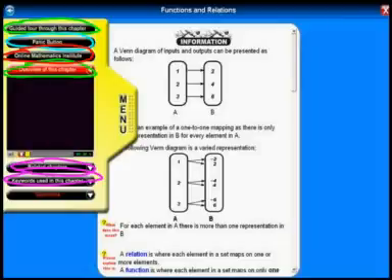Should you want to go back to the beginning of the book, or the module, maybe you want to go back to the beginning of the module, or even switch to a completely different module, you could make use of the quick links, which is the last button that we're looking at there.